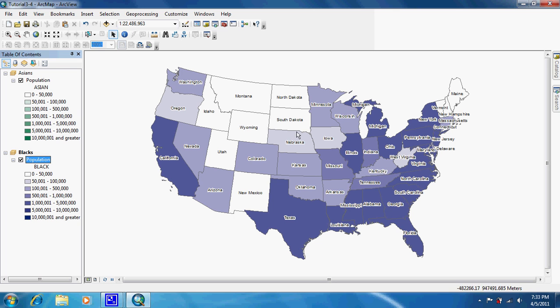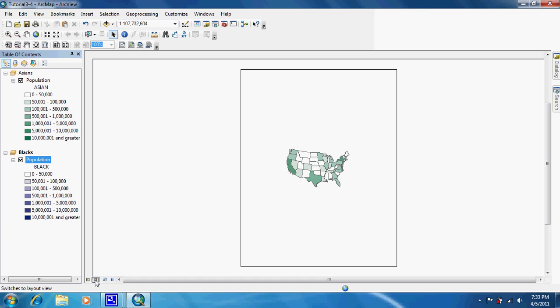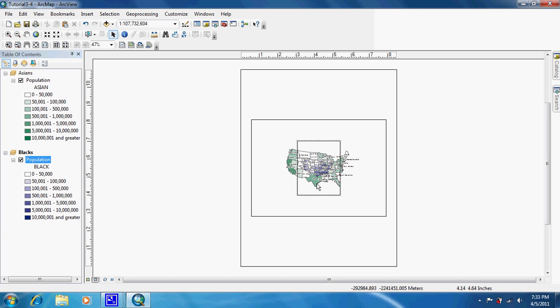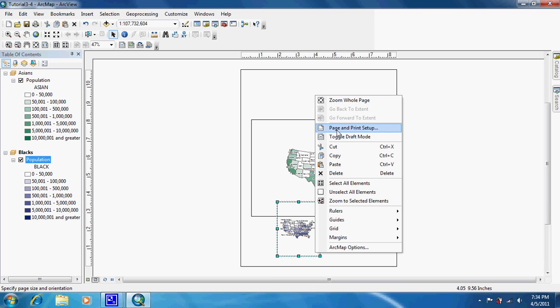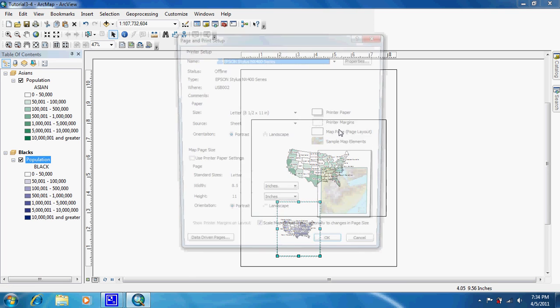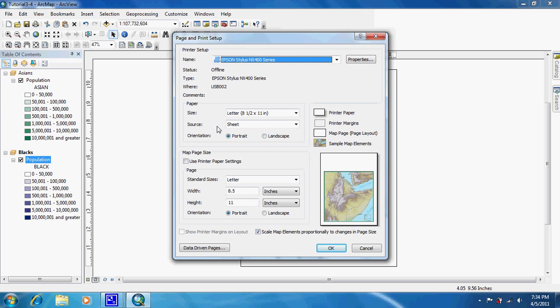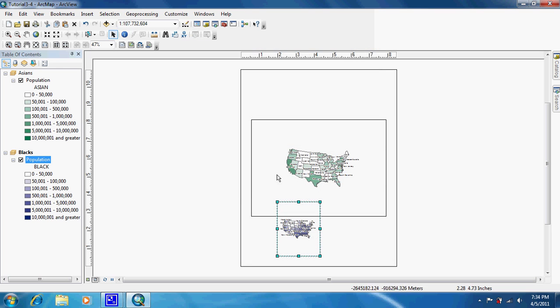Okay. With all this done, we're going to go to the data layout, or the layout view. As you can see, there's two maps now. The first thing they want us to do is, before we add any guidelines, we got to check and make sure the paper is right. So in this picture, make sure portrait is chosen for both. Then we are going to add guidelines.